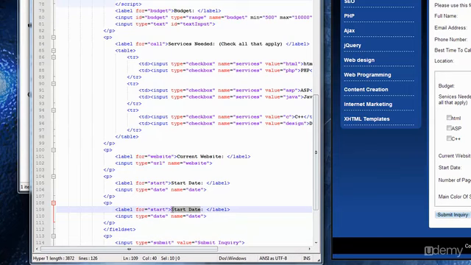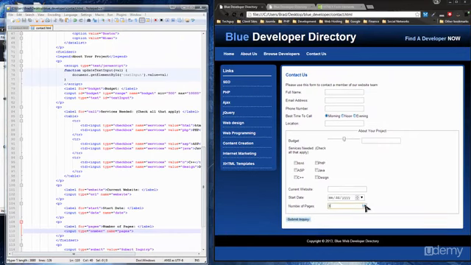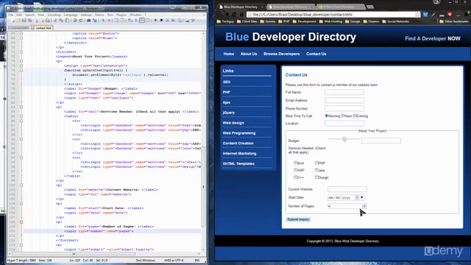This is going to be number of pages. We'll change this to pages, change the name to pages, and then use number as the type. Save, go to our form, and there we go. It does let it through if you don't have a number.